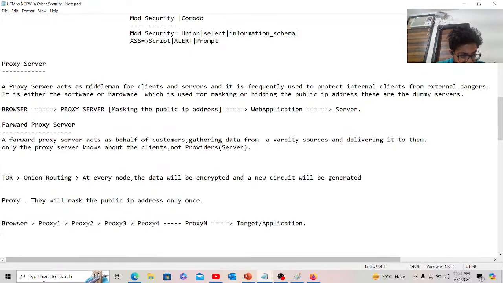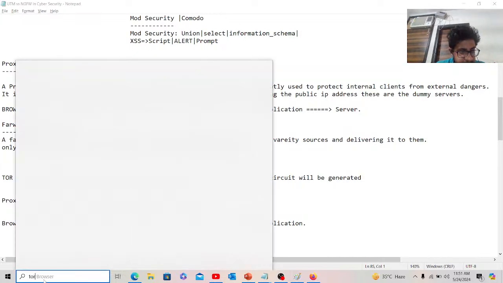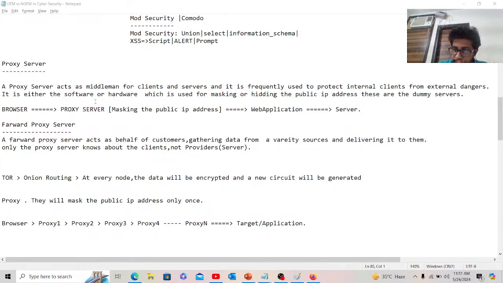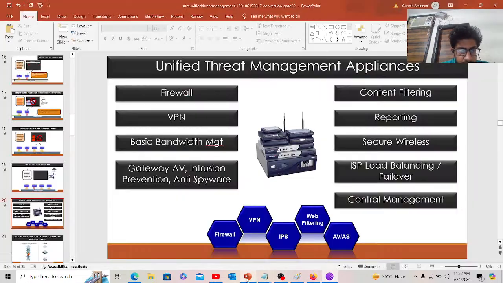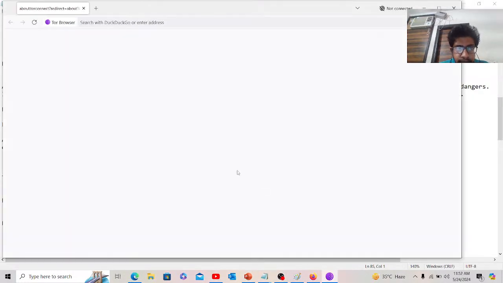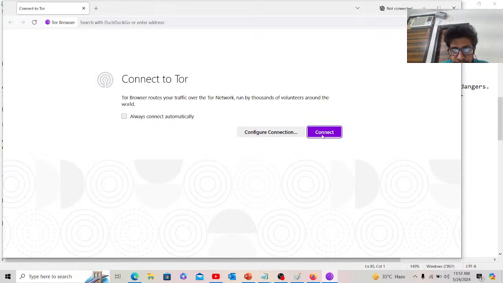I downloaded one Tor browser. In the Tor browser, every node's data will be encrypted. See, connect.